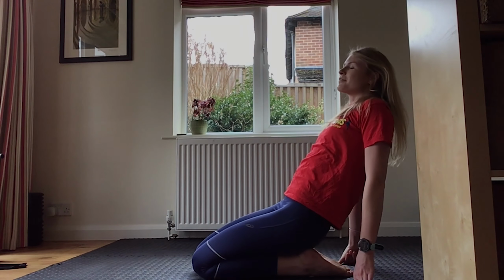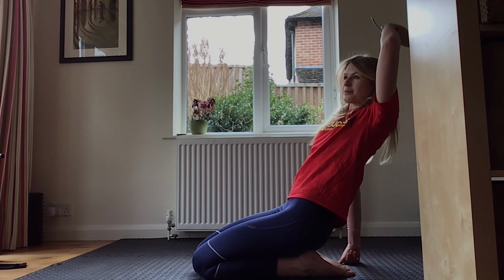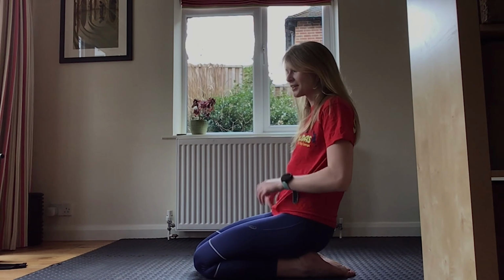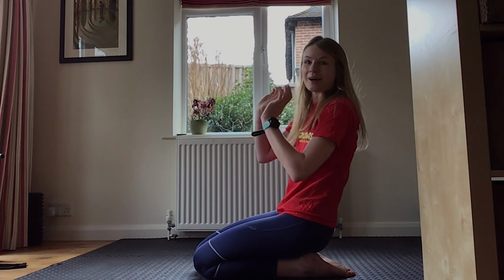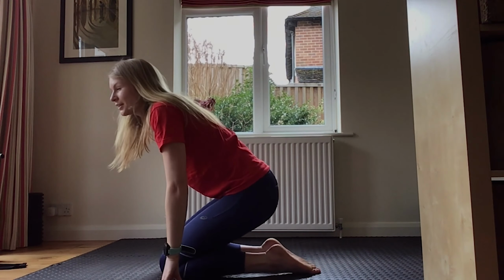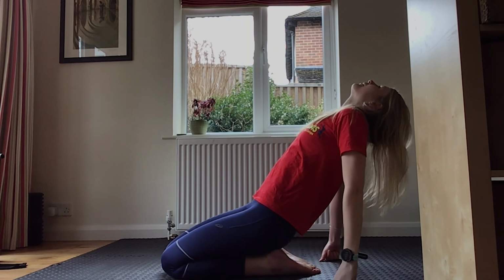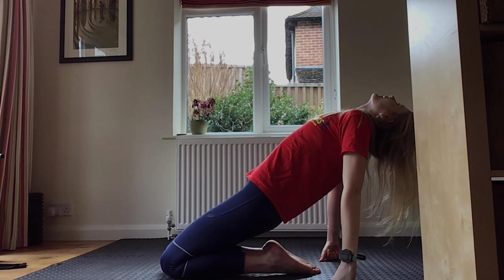Now, I'm sure some of you might even be able to get your arms all the way back. And this is the beginning of something called bridge pose. You might have done it at school, where you are basically an upside down bridge. It's really cool, but it's starting to stretch those muscles all the way down. I can't do it all the way, but I'm sure some of you will be able to.